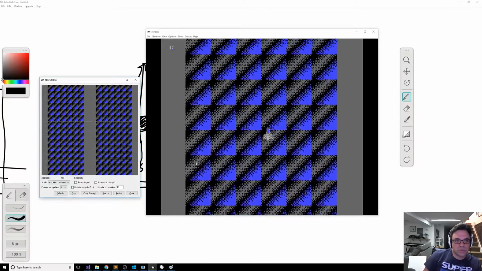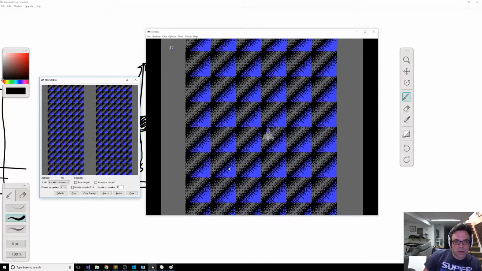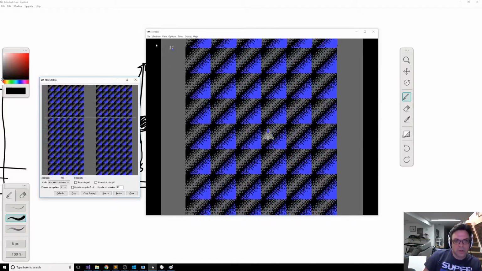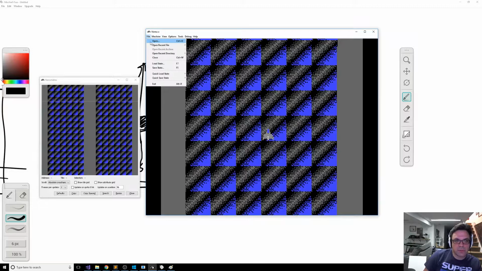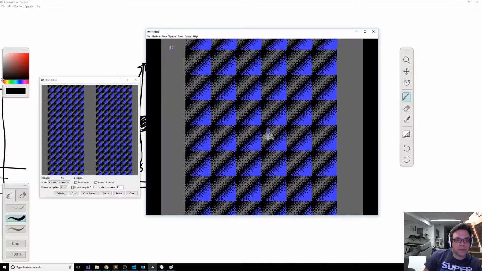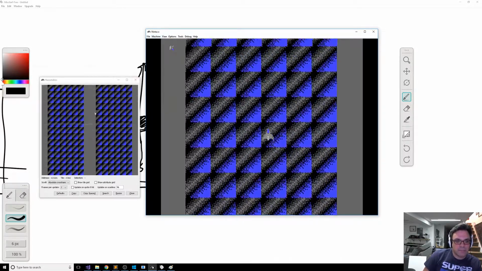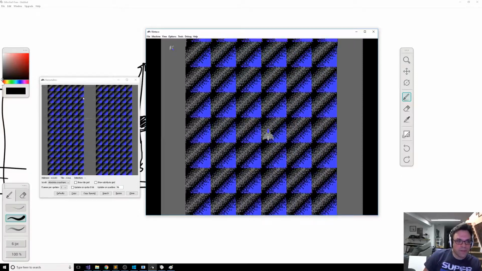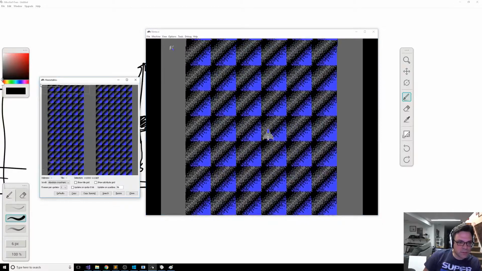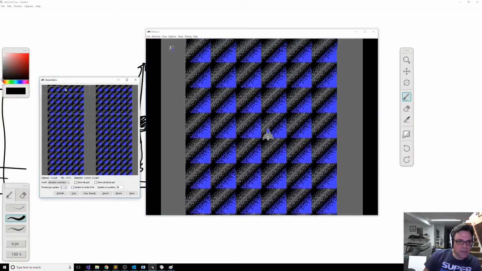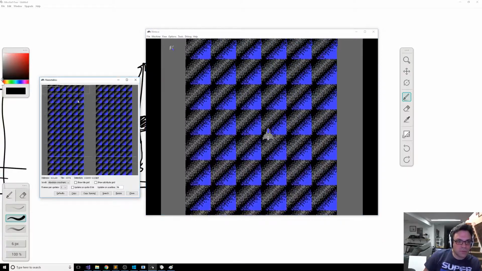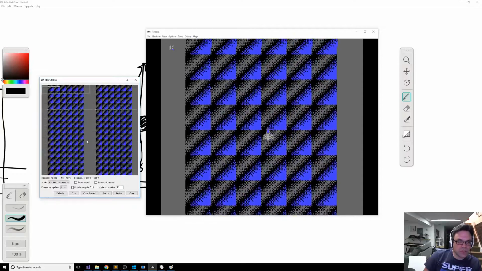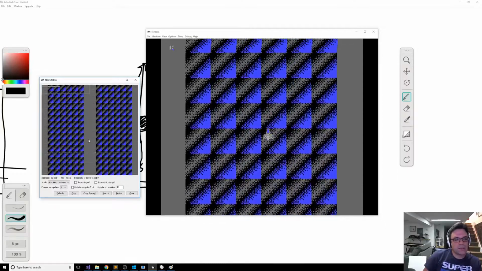Now, to do something like a status bar, like in Super Mario Brothers, and we can even potentially load that up to look at it for a second, you have one part of this that's always fixed to show whatever status information you want, and the rest of it is what changes as you move.